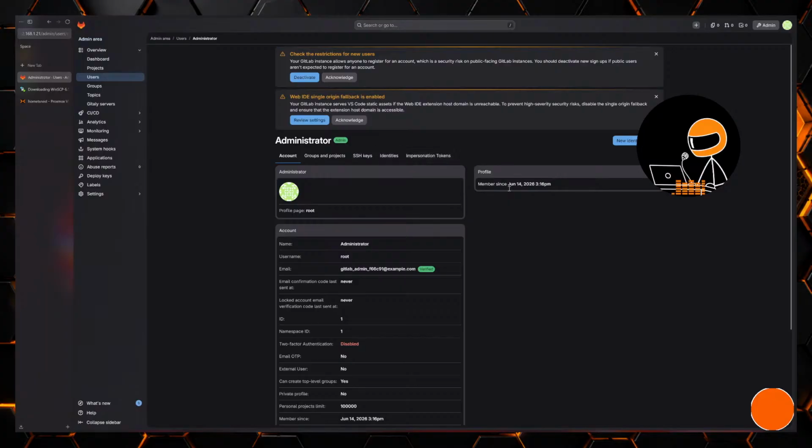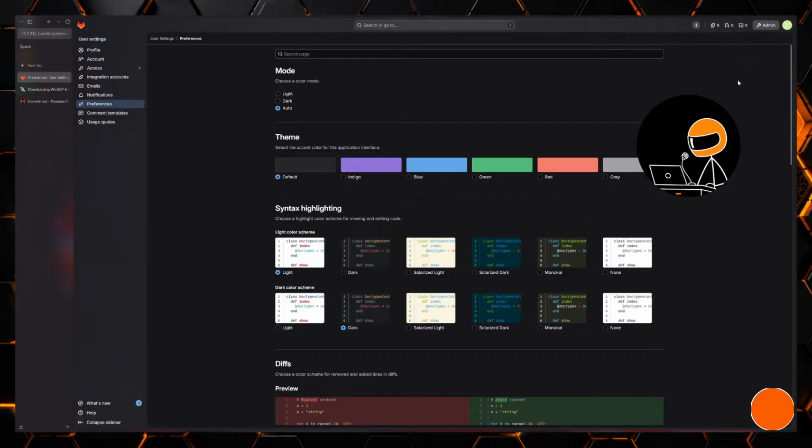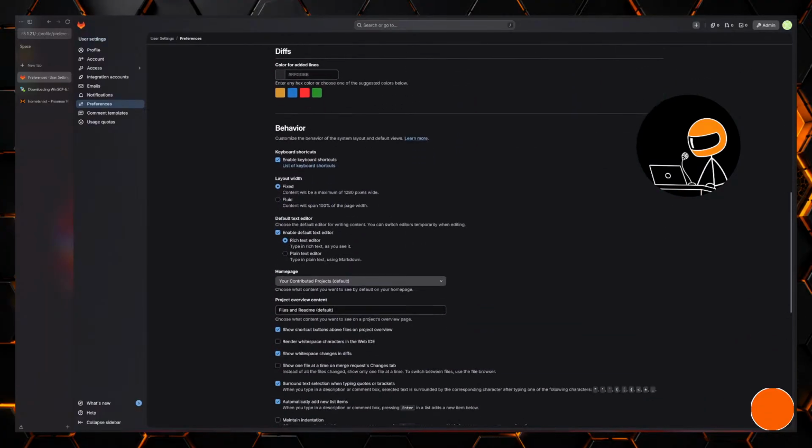Yeah, got to change this password. Cannot end the live stream without knowing our password. It's a big thing.